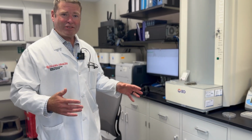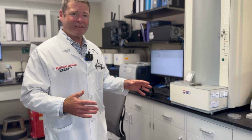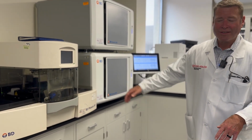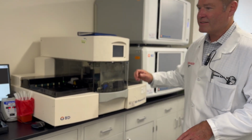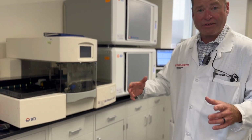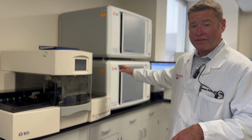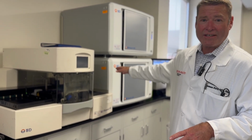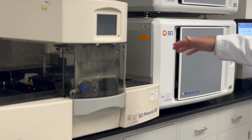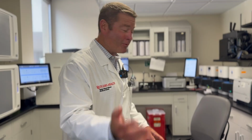If the identification indicates that susceptibility testing is required, then that's done over here on this instrument, which is our automated susceptibility testing instrument. The way that this instrument works is the organism is put into a cartridge. The cartridge has wells in it that have different antibiotics in them, and this will incubate those cartridges for a set amount of time and look for growth or no growth in those wells to determine if the organism is susceptible or resistant to the antibiotic that we're testing. Come on over here, let's look at this.